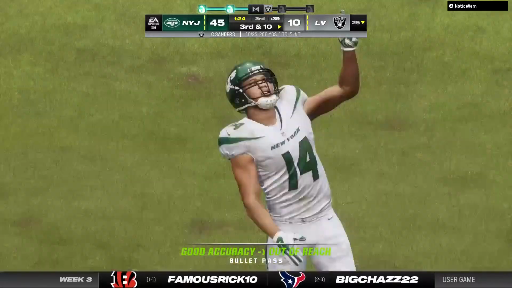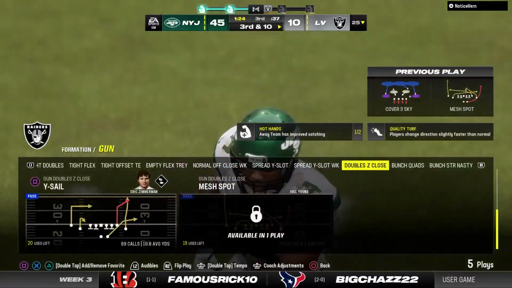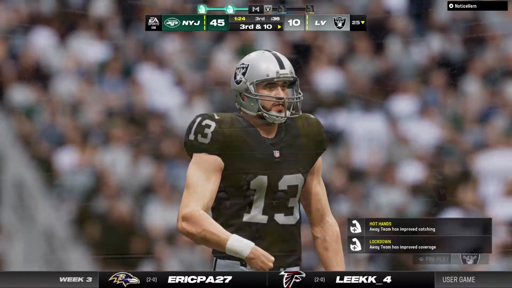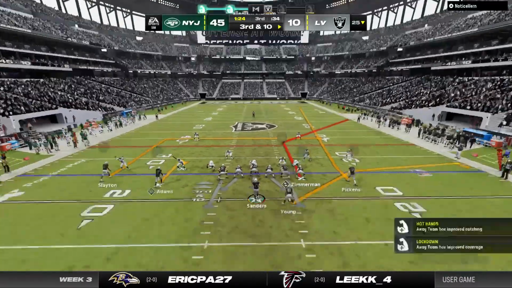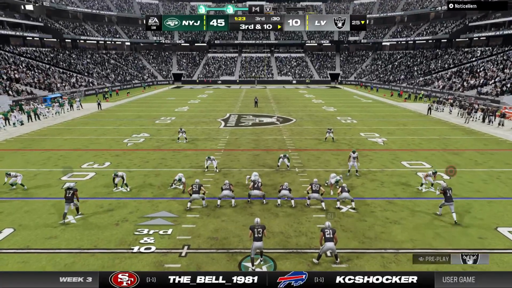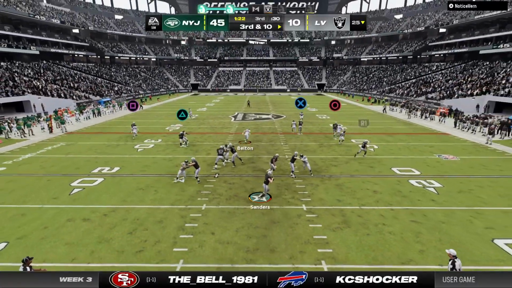Another throw on 2nd down, and this one incomplete as well. Well, they approached this drive with a lot of confidence after their last one ended up as a touchdown. But incompletions on their first 2 throws has them huddling up and trying to figure out a big play here on 3rd down to get their momentum going again.